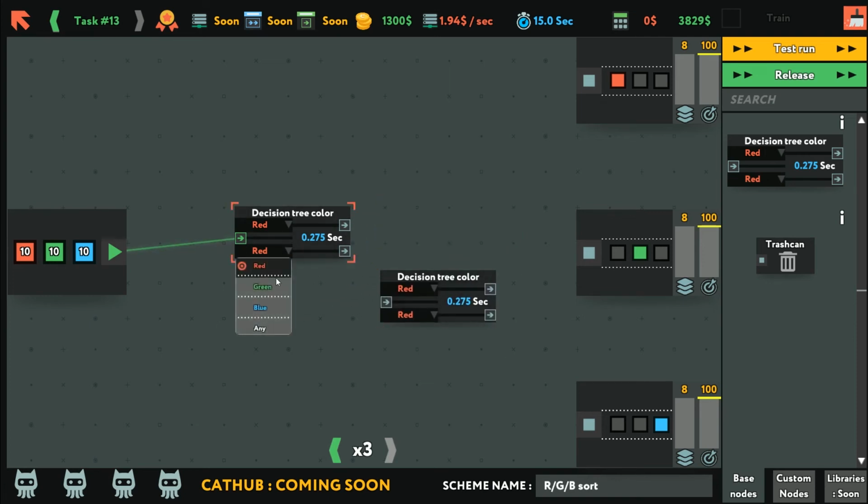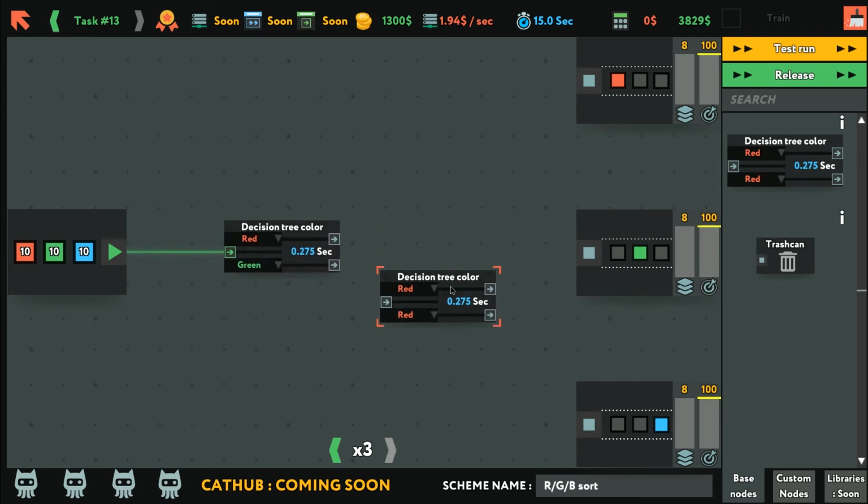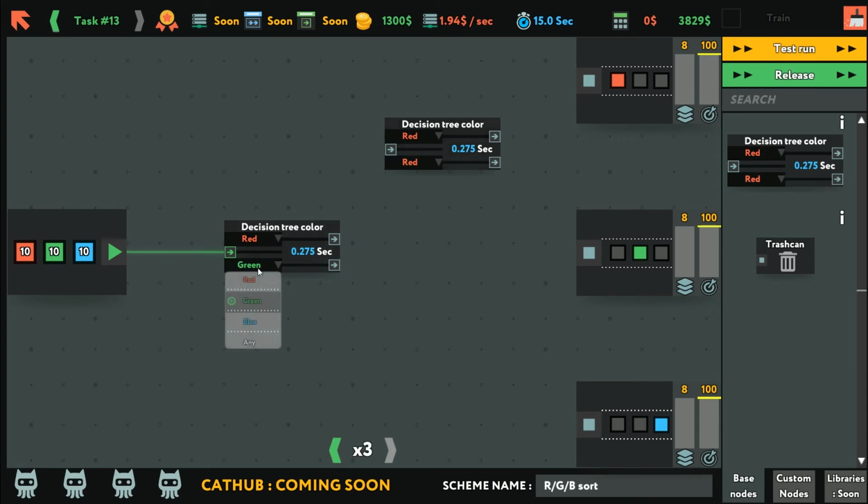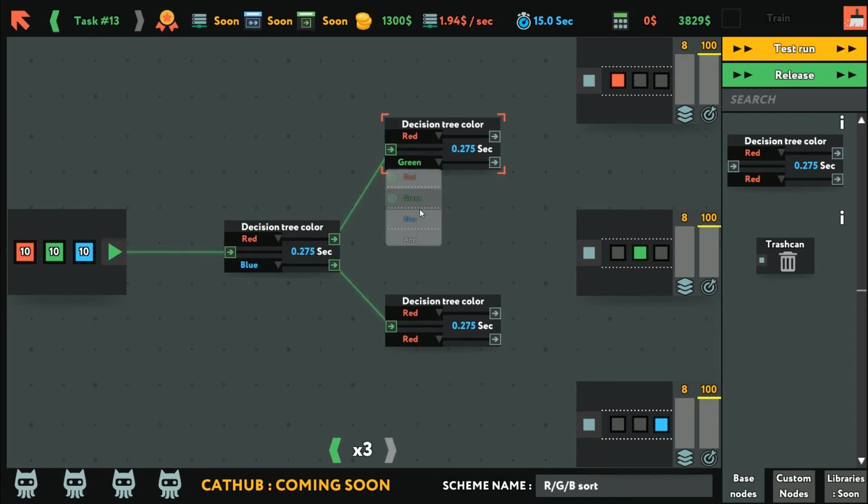So if it's red, if it's green, and then blue is going to go to both of these things, or sorry, if it's red, if it's blue, cool. And then green is going to end up going to both of these, because green will be wrong for both of these answers, so it'll get evenly split. So then we'll split on green here. It's blue, and this will be green. And I'm wondering if this is going to perform well enough. It needs to be accurate, so that's fine. Yeah, let's check.